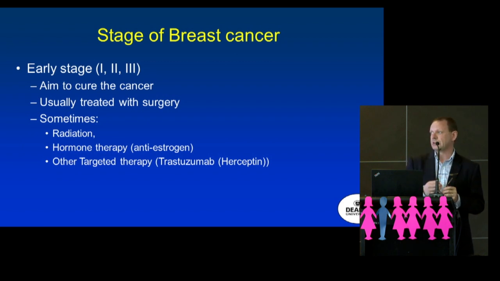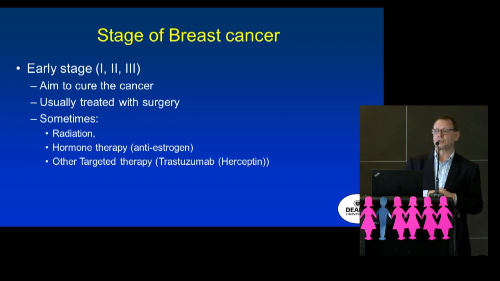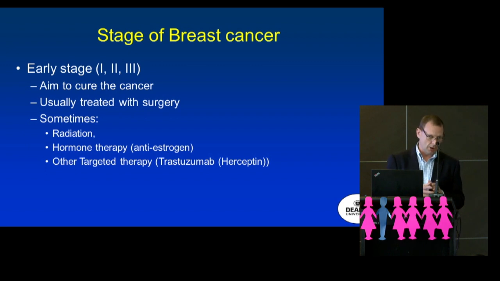Certainly less than they did 100 years ago when they did a radical mastectomy where it was right down to the bone, right down to the chest wall. So we do as little as we need to, and ideally that would be done from a woman's point of view with reconstruction if that's what she chooses to have. Sometimes with early stage breast cancer, we'll use radiation, particularly if there's breast tissue left. We'll use hormone therapy, so estrogen blocking therapy, to mop up any cells, to switch off any cancer cells that could be floating around. And we might use other targeted therapies like trastuzumab or Herceptin.